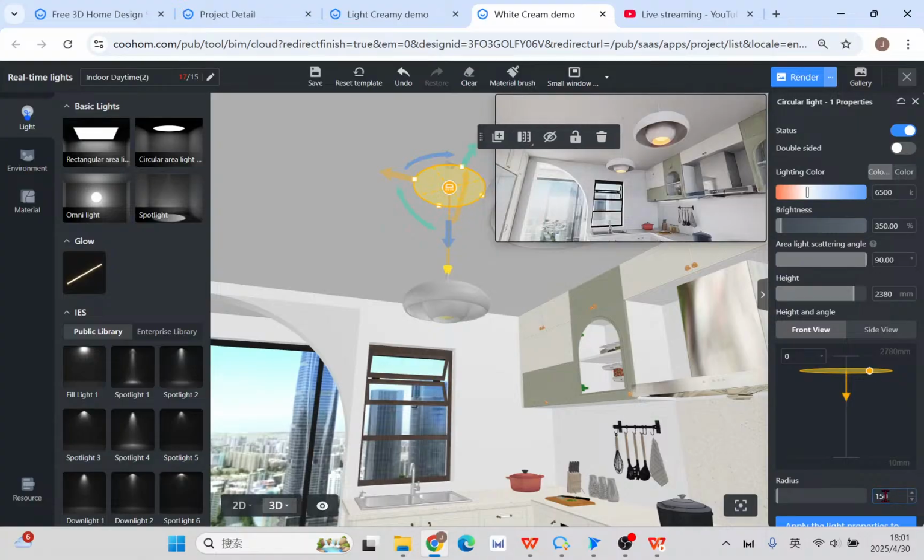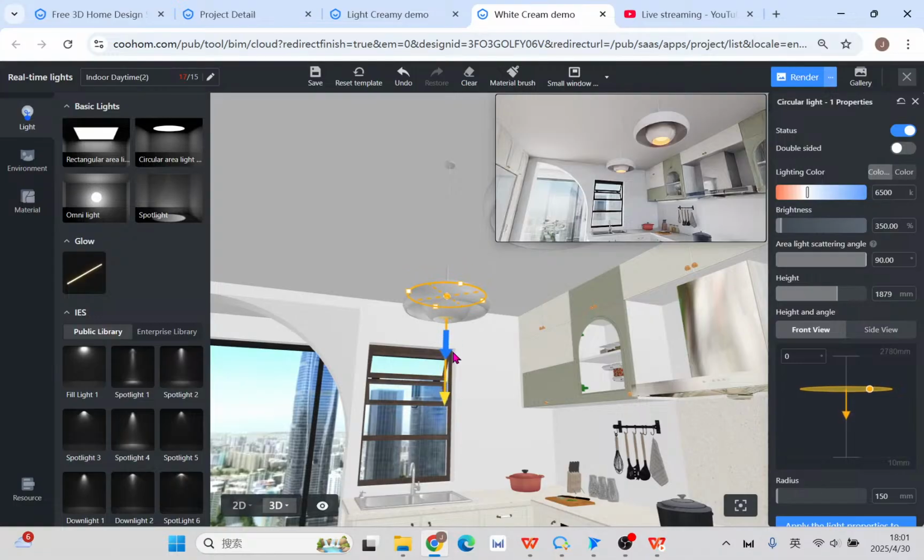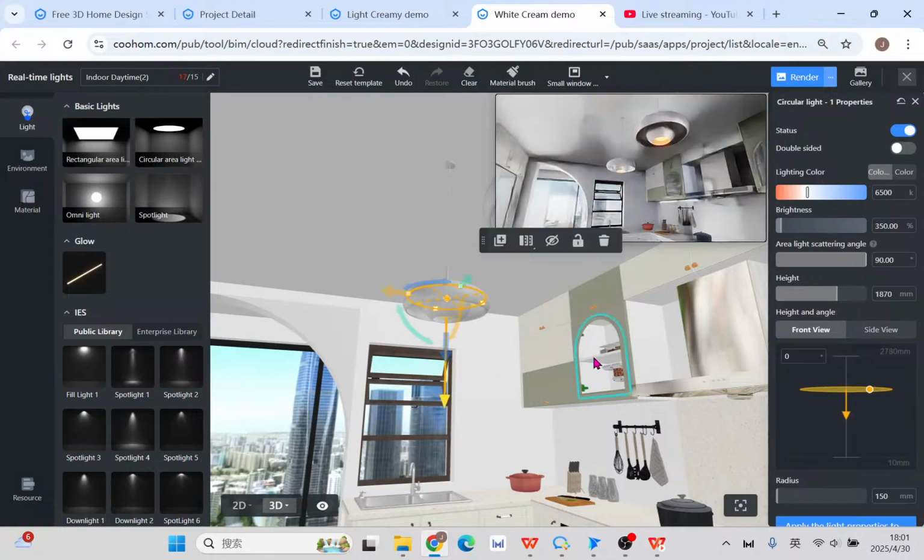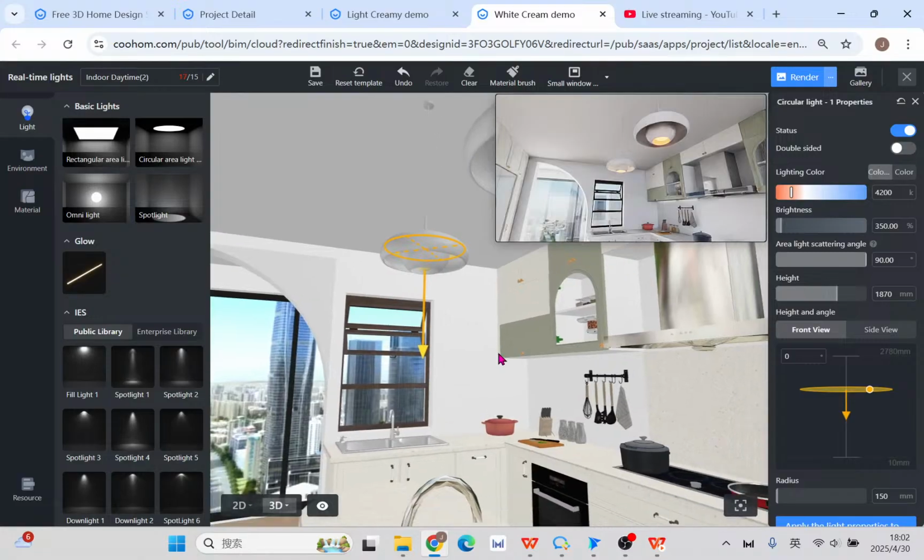Radius 115. See, coming up with 3,500 Kelvin. Make it warm. But of course, you can make it higher because of the different brightness.